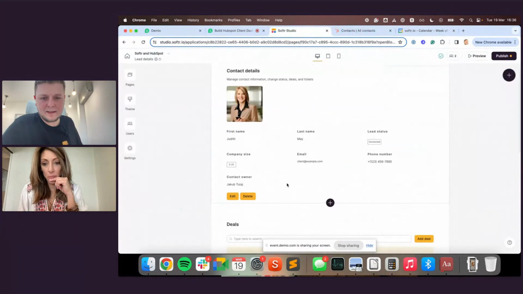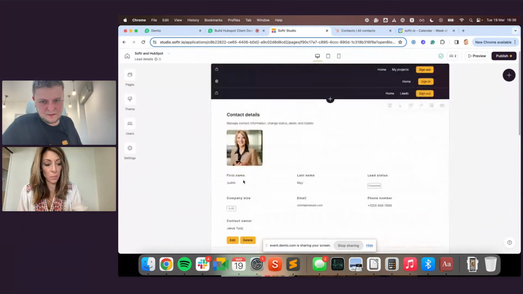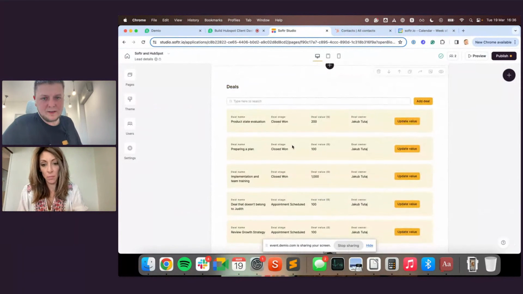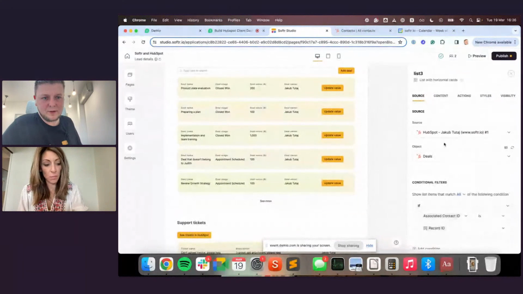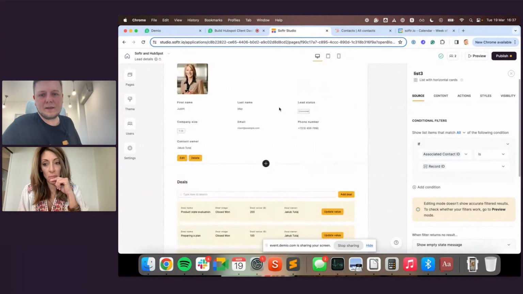Here I can see this information in a styled way, and I can also show associated deals for this contact. Here's how this is set up in Softr. I'm connected to HubSpot deals, and I can use a very powerful feature of Softr, which is conditional filters. I say: show me deals where the associated contact ID matches this record ID.